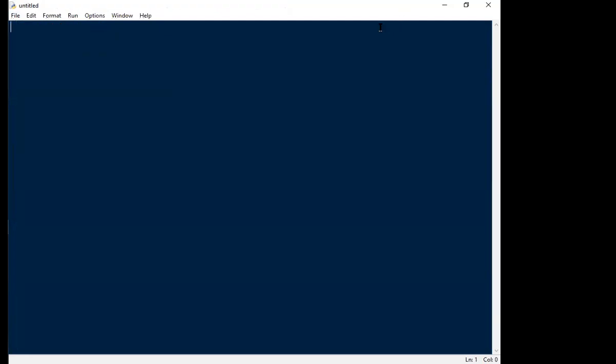So if we just look at it quickly, it was import random, and if we went random dot range, there were two possibilities of us using this.